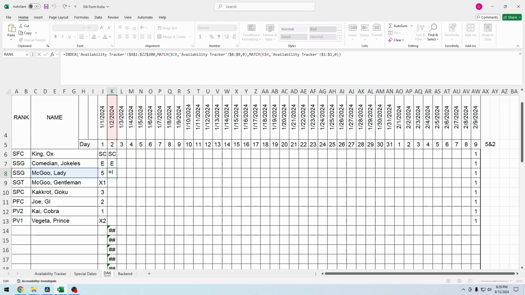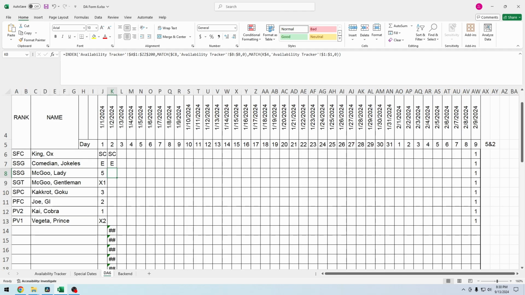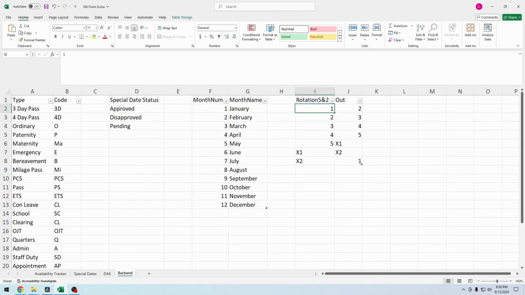What we want to say, let's say it in English, is: if the availability tracker is blank, like it is, so if this is blank, then VLOOKUP this number in this set of row of numbers and give us the answer on this side.